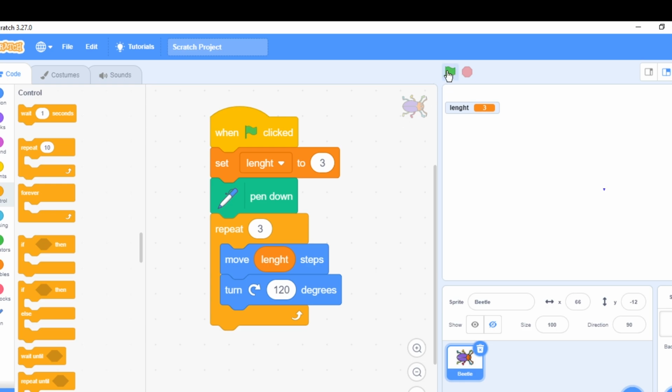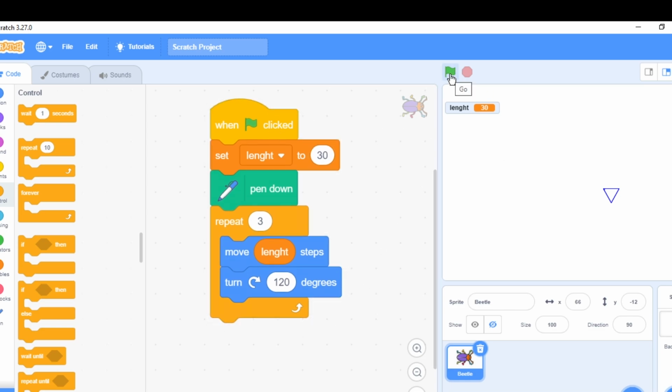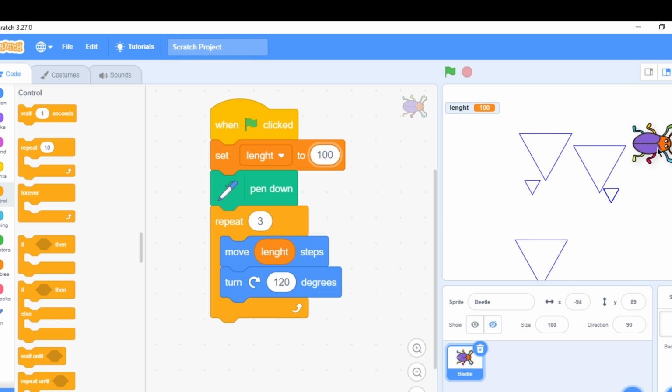Length 3 is very short, so I have to make it 30. So see, length 30, you can say he's making a triangle.